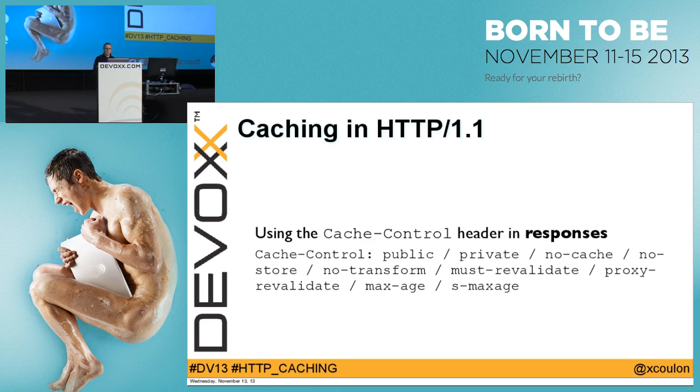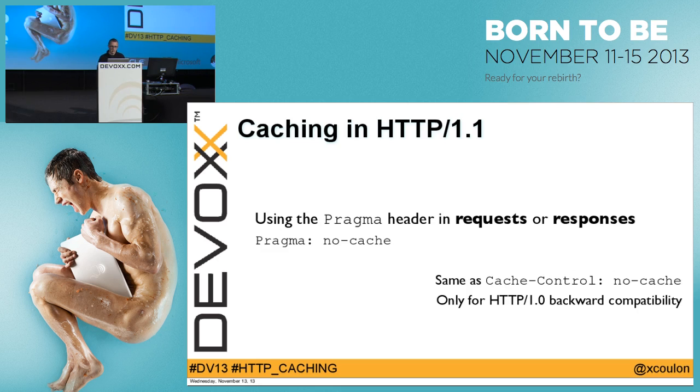You can also use the Cache-Control header in responses. This time, the origin server may specify how caches between the server and the user agent may behave for the given response. For example, if you set a public value for the Cache-Control, it means that any cache proxy between the origin server and the user agent may cache this content. If you set a private value, it means that no cache proxy in between the user agent and the origin server may cache the value, but the resource may be cached by the user agent using its local cache. And of course, if you set the no-cache value, it means that the resource can never be cached by anyone on the path.